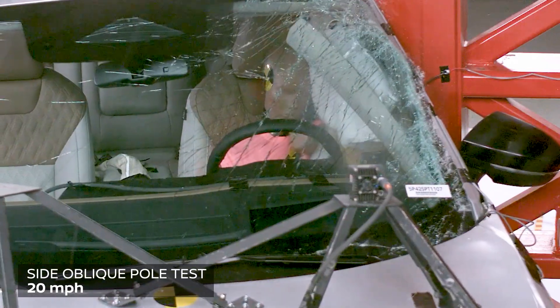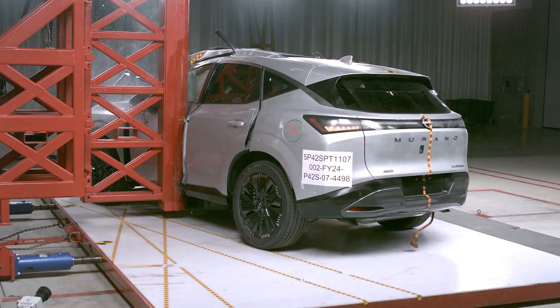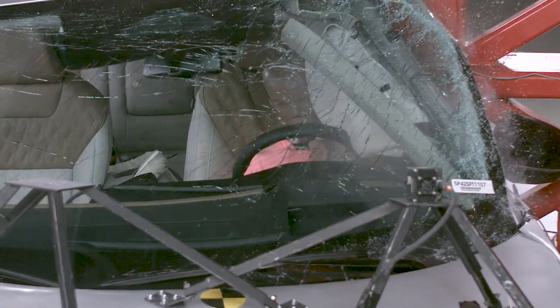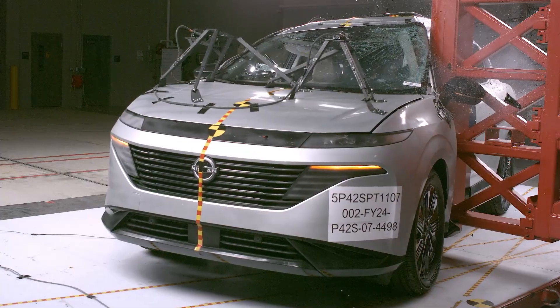We're making sure that the truck side doors, the driver door, remains latched and closed, as well as the rear door, and that there's no fuel leakage present below the vehicle. We can also see that the restraints are deploying as they should be — a curtain airbag deploying, side airbags.